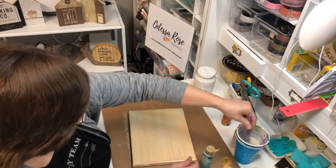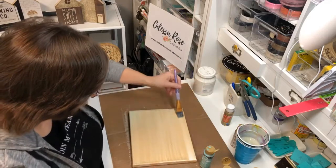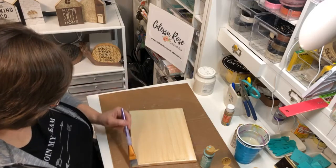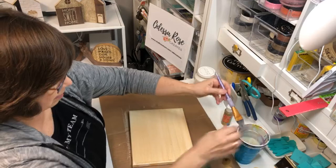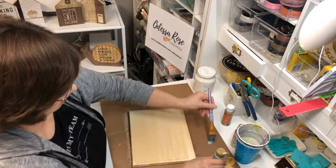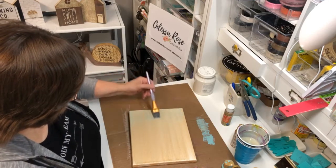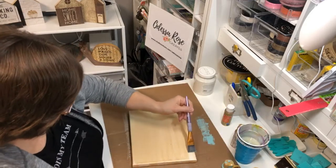Okay, I like how it has just a hint of blue. It's kind of cool. Again, I'm just wringing out the water. It's pretty wet on here, so now I can kind of almost pick up some of the color. This you just kind of have to just mess with.